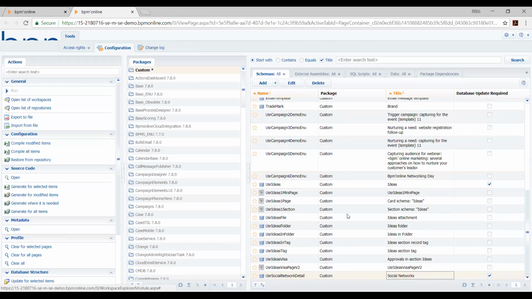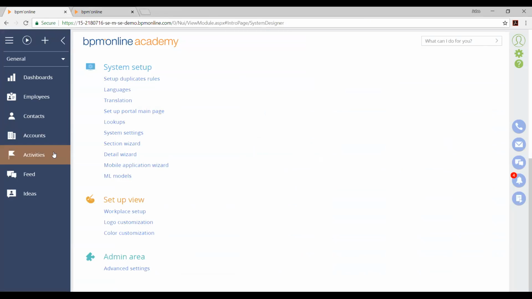Now that I've created the table in the database, I need to create an interface wrapper for it. So I've created it in the database, now I have to create it in the interface. And this is where our detail wizard underneath the system setup subheader is going to come into play. So let's open it up.